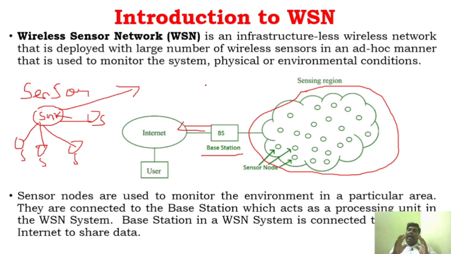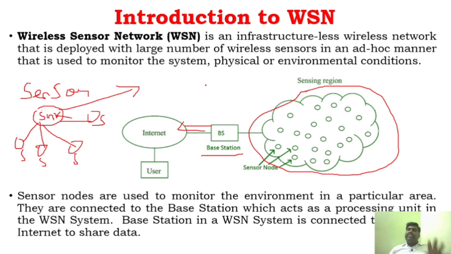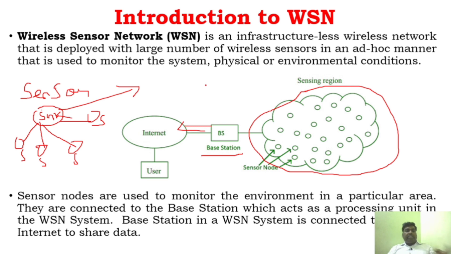That is the basic difference between WSN and IoT. I would say IoT is an application of WSN — it is just an extension of WSN. In IoT, you have different devices and different hardware connected directly to the internet. But in WSN, you have different sensors connected to a sink or base station, which is then connected to the internet. Sensors are used to monitor or gather information about physical conditions like temperature and pressure, and there are many types of sensors — moisture sensors for agriculture, force sensors, and many more.